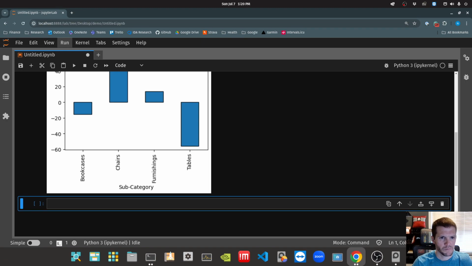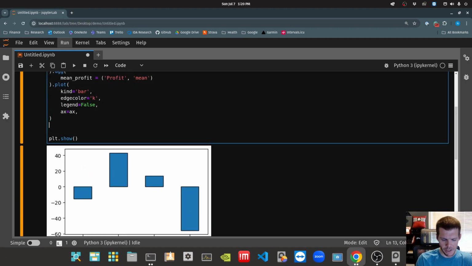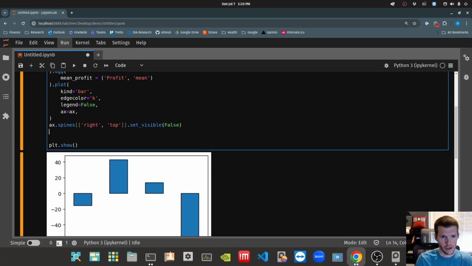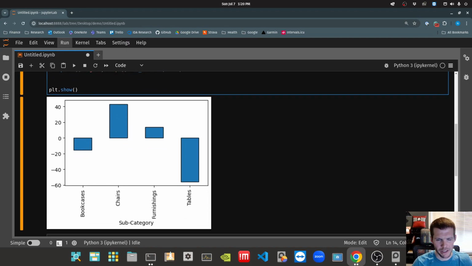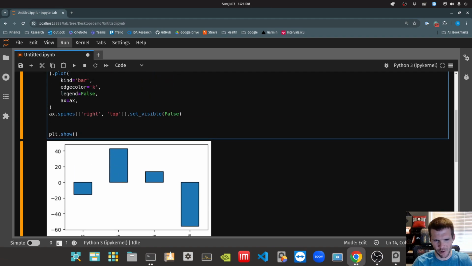All right. And we could do a little bit of customization. So let's take off those right and top spines. So set visible false. And then what I want to do is, because of this weird effect of it looking like these bars are floating because some of them are negative, I'm going to draw a horizontal line here.